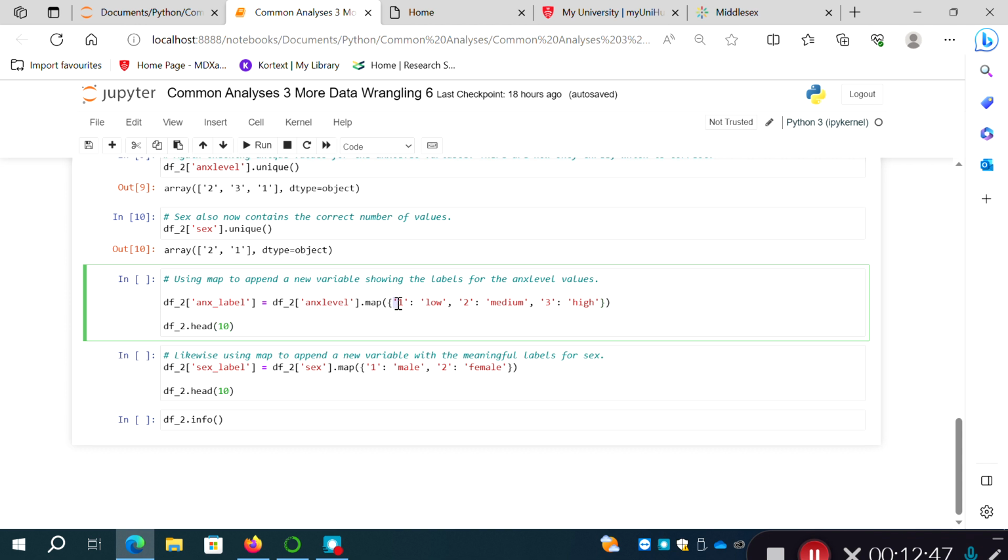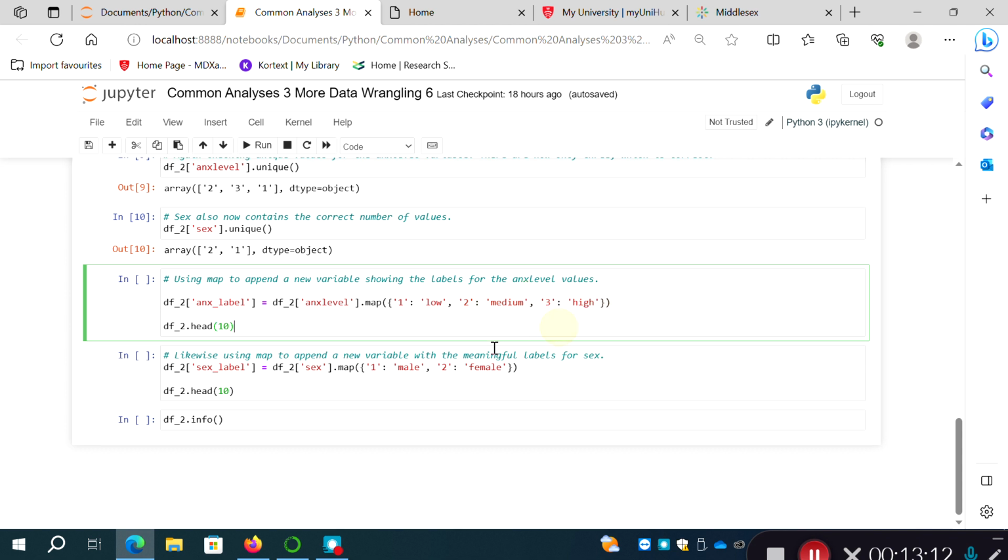I've put these in as strings because they are string objects in the data frame at present. So I've got a 1 between single quotes there, a colon, that's the key, and the value that is going to be attached to it is low. 2 is going to be medium, and 3 is going to be high.